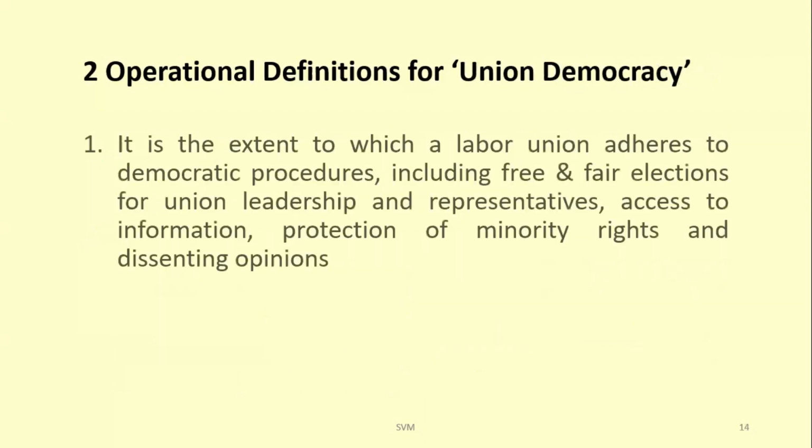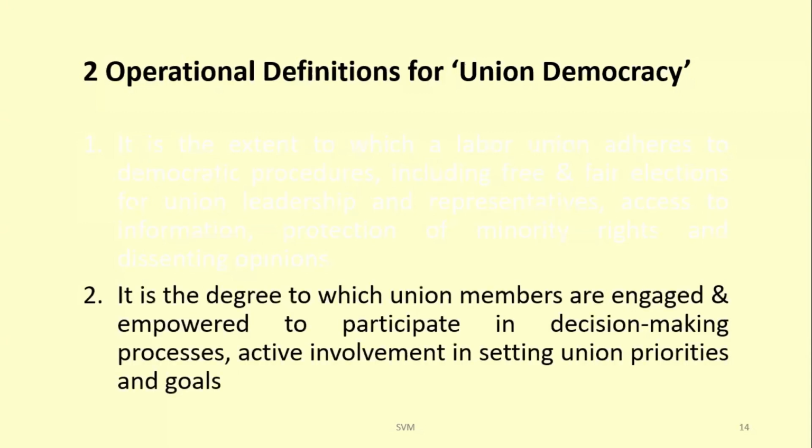Union democracy. First definition: it is the extent to which a labor union adheres to democratic procedures, including free and fair elections for union leadership and representatives, access to information, protection of minority rights, and dissenting opinions. Second definition: union democracy is the degree to which union members are engaged and empowered to participate in decision-making processes, with active involvement in setting union priorities and goals.